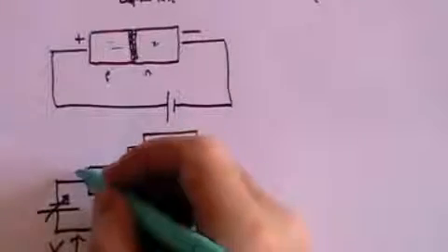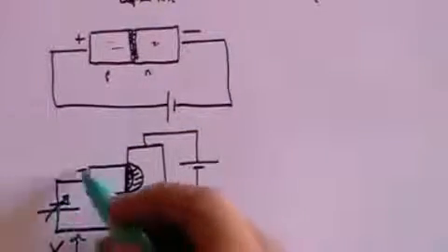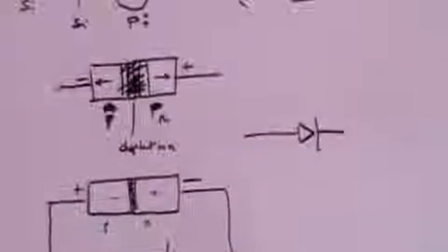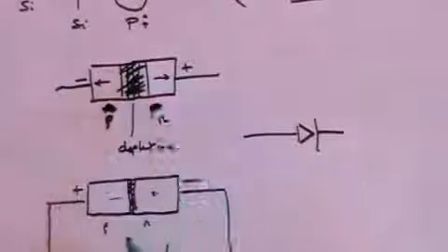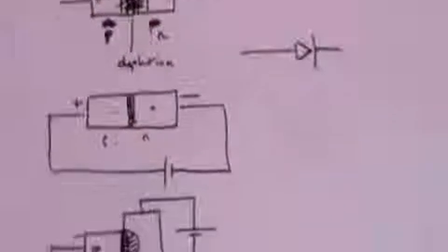By making this essentially negative, because of the battery lined up here, you've got exactly the same situation as you had here, where the P was negative, and that simply increased the depletion layer.